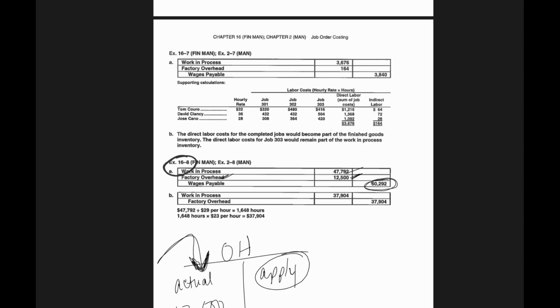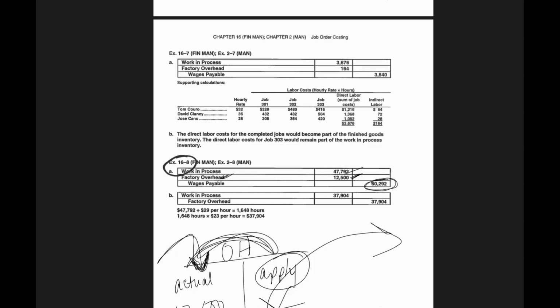However, we are going to probably apply based on a different amount. This is only one piece of the big pie. So the application is going to be different. And that's where we're always going to have a slight difference between our actual and our applied. And as you read your chapter, that's what causes us to be over applied or under applied in overhead.